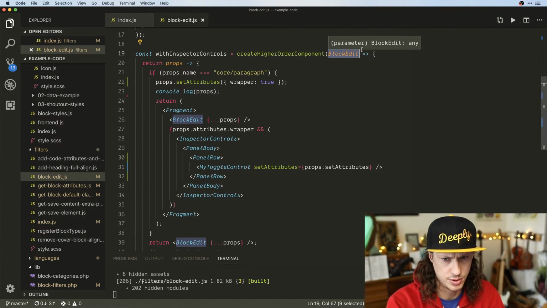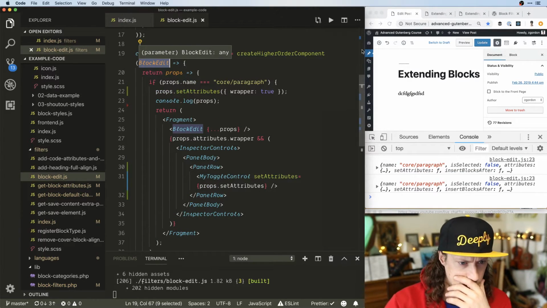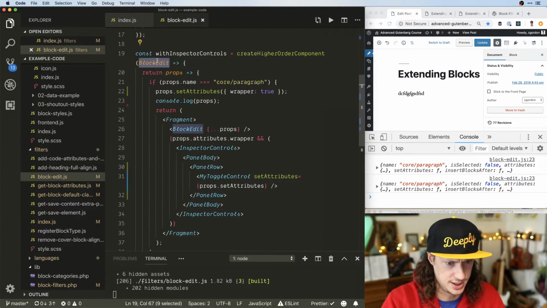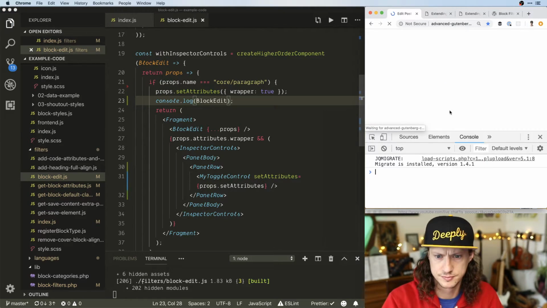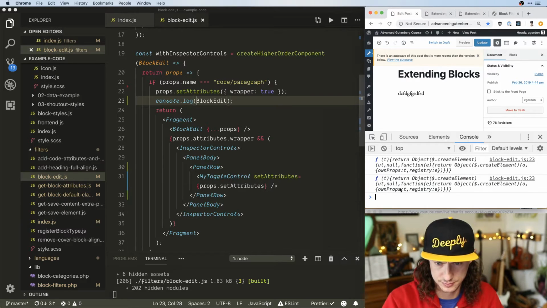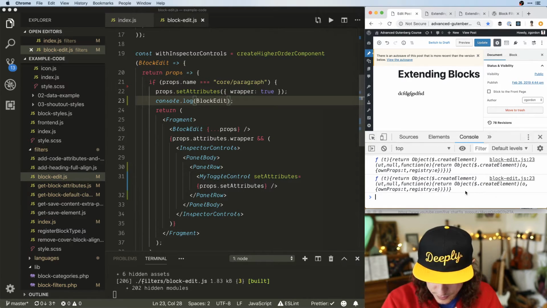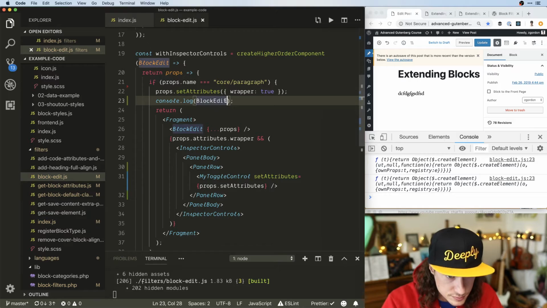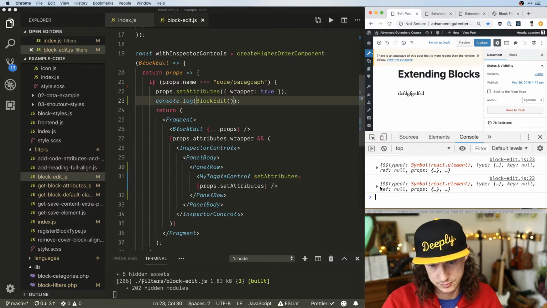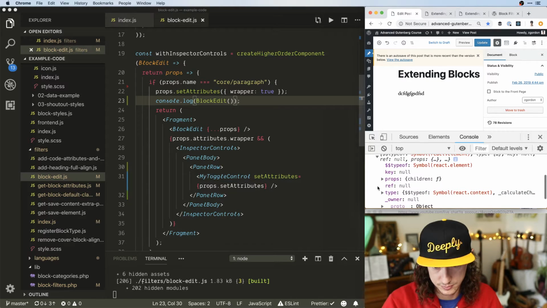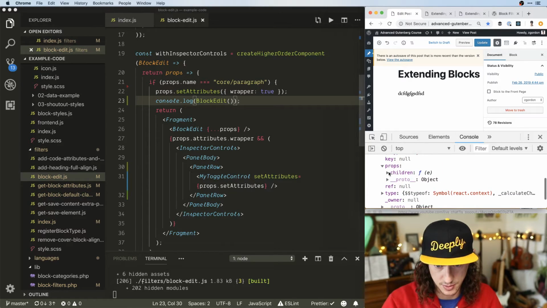Create a higher order component that we get block edit in. But I want to see what block edit is. That wasn't helping a ton. That's how we get, okay.